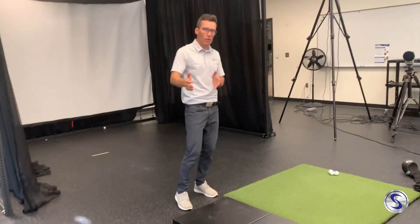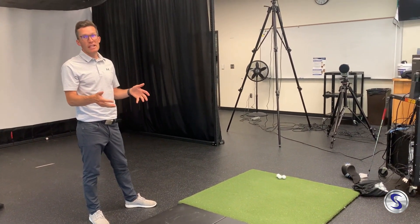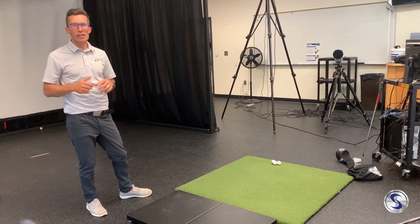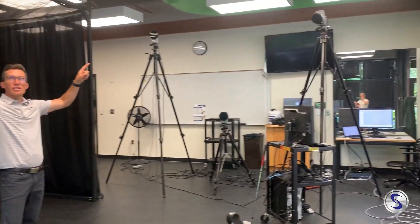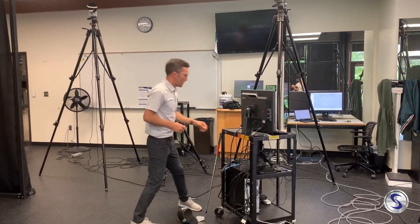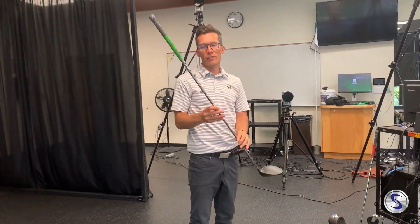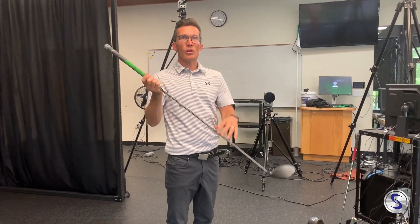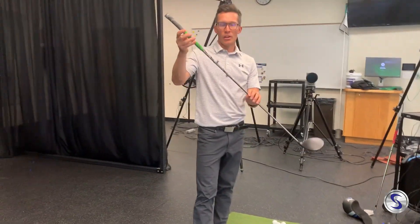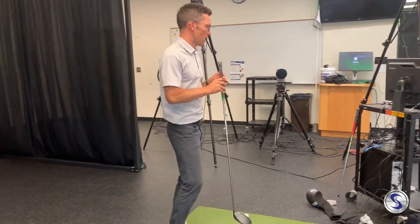The force plates will do a vertical force, a front-and-back force, and a lateral force. We've got two of them, which is great because we can separate lead leg and trail leg for these golfers. They're collecting a thousand points of data every second, which allows us to calculate peak forces, loading rates, and how quickly they can generate force at different points of the swing. The other thing we have up here is our motion capture cameras — these are infrared cameras that only see these little reflective balls that we put on the golf club. For this study, we're really focusing on the forces at various points of the golf swing, and we can correlate camera position to what's happening with the force. In the future, putting these markers on the body for full three-dimensional movements will be an exciting development.